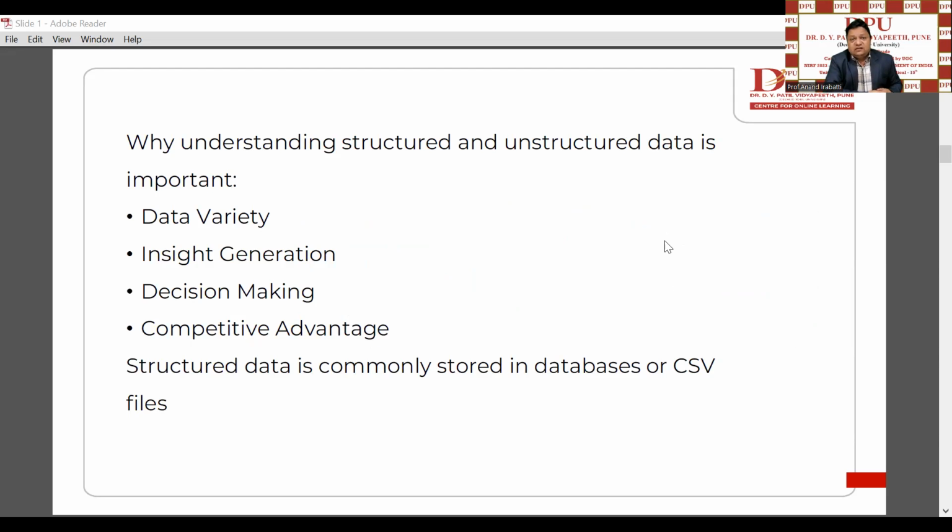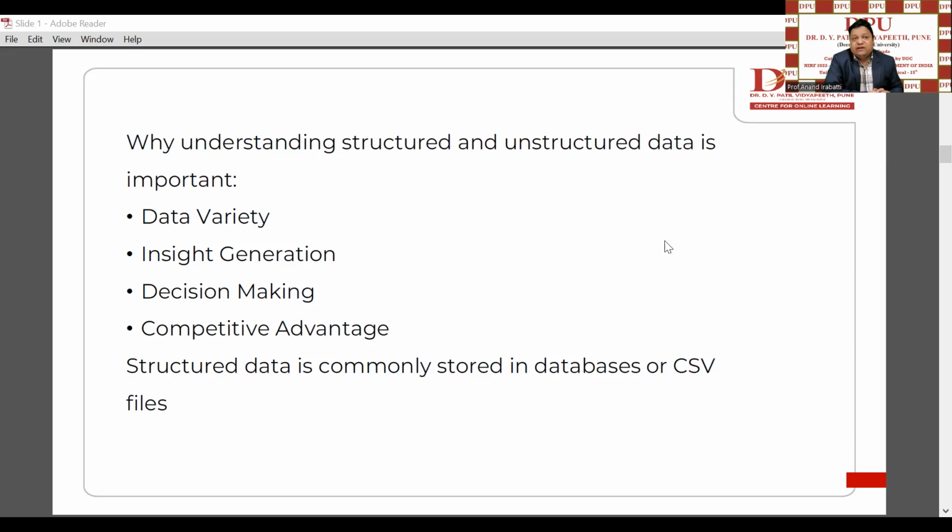Why do we need to understand structured and unstructured data? Because data is available in different varieties, isn't it? It is presented in the form of a text file, an audio file, a video file. It is available on the internet and in journals. But we need to understand what kind of data we require. If it is structured, does it have categorical values?